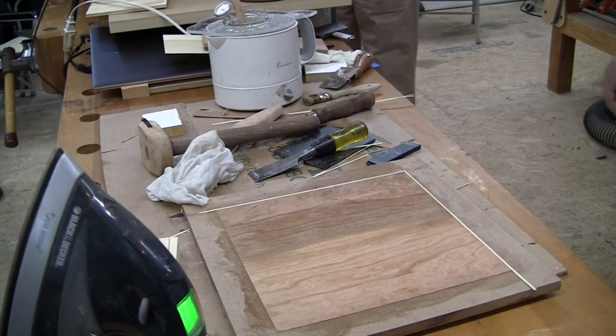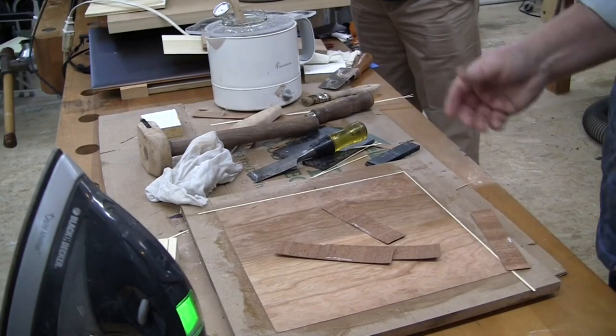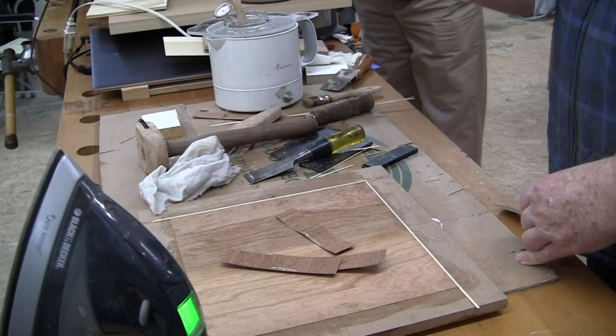Okay, so the things that happen with cross banding is you put this stuff down and it breaks, or you pick it up and it breaks before you put it down, and it just doesn't matter. Nobody's going to notice. You go with strong grain on these types of things, so you can just slide them together and that's it. So I'm going to start here and we're going to do a corner, but once you've seen one corner, you've seen them all, okay? It's true.